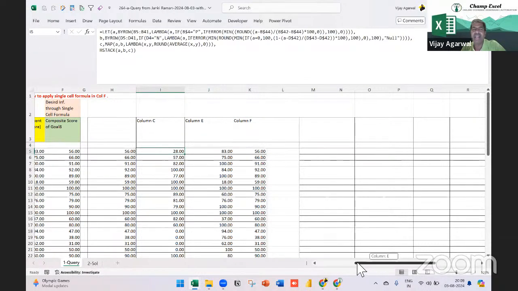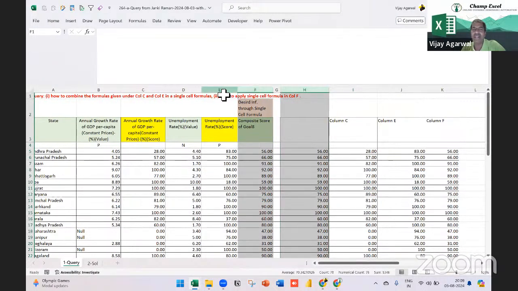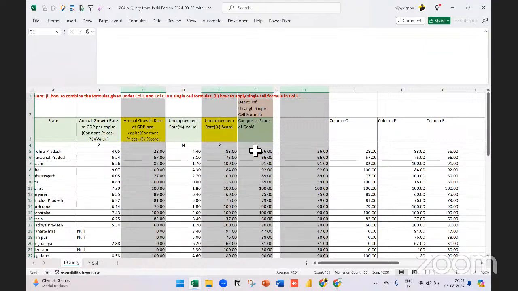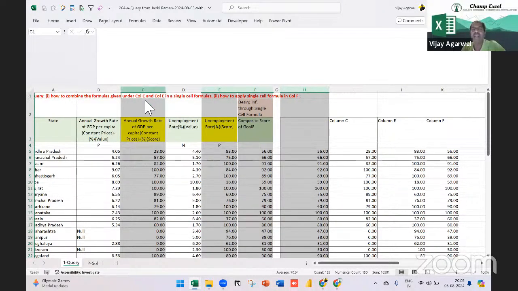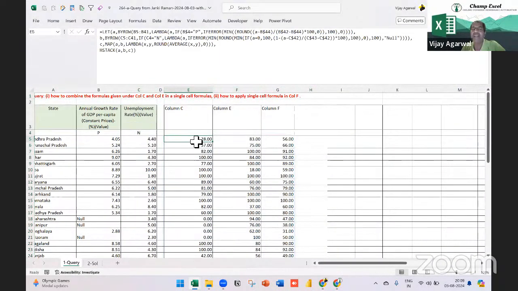Now you can even delete all these columns, this also you can delete, this also, this also. In case you are going to delete everything, your results are still going to work. Like if I delete this, it is still perfectly working.